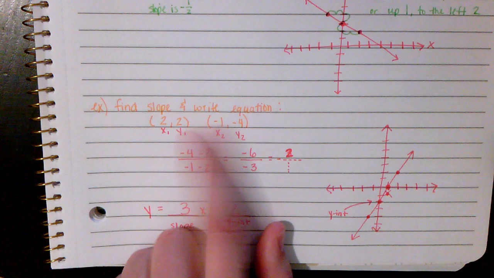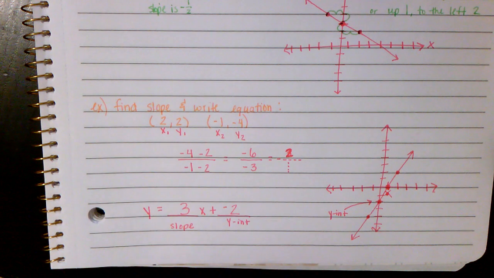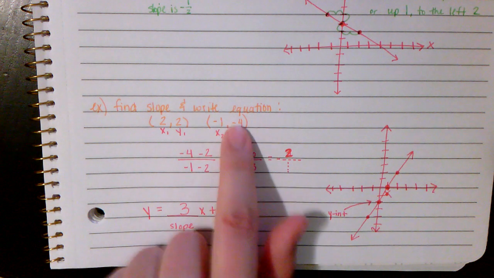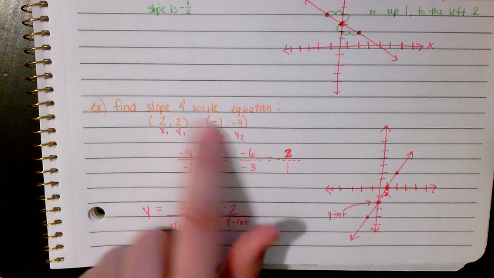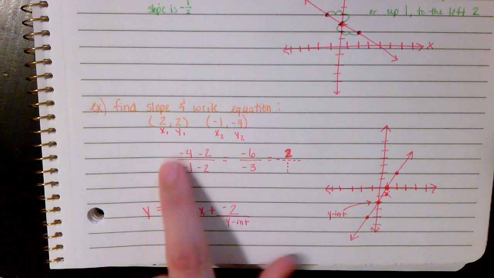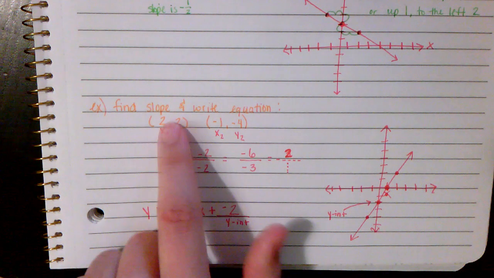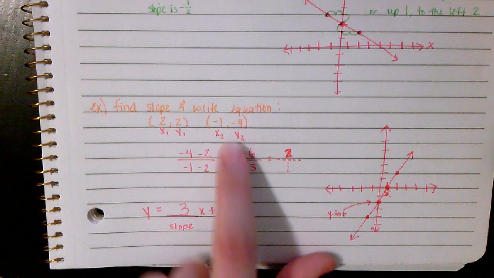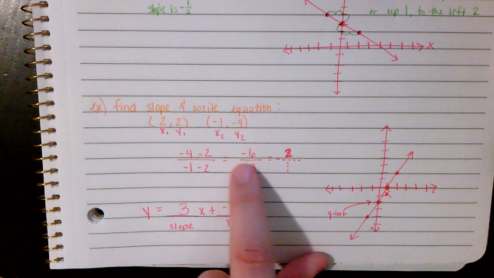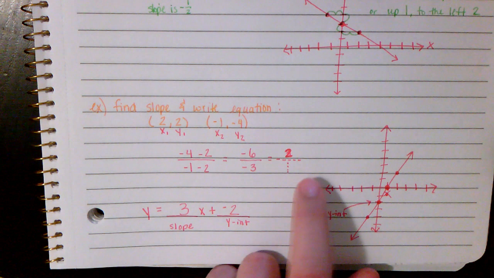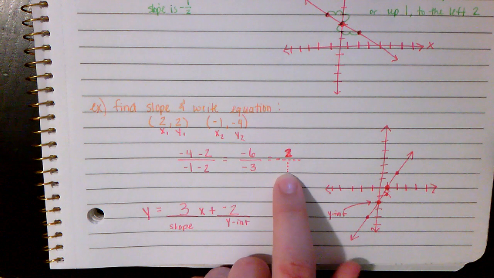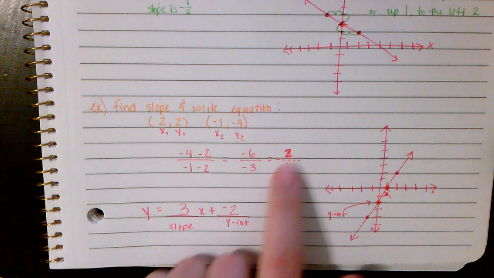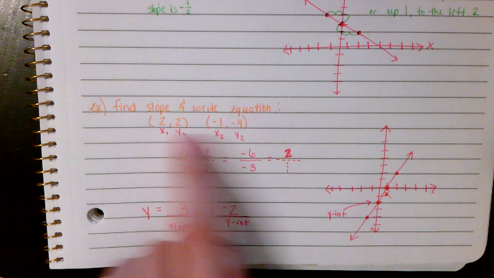First I use these 2 points to find my slope using our slope formula. I labeled them, and then I did y2 minus y1 over x2 minus x1, which is what we have right here. From these 2 points, the slope I got was -6 over -3. And we know 2 negatives make a positive, so that just reduces down to 2. But I kept it over 1, over my imaginary 1, to help me see rise over run. Okay? So if this is my slope, I went over here and I plotted these 2 points.